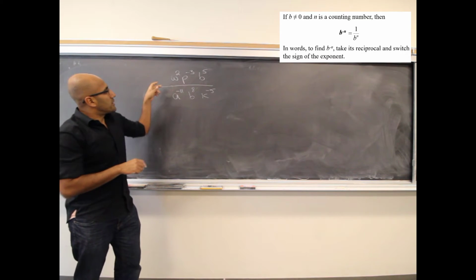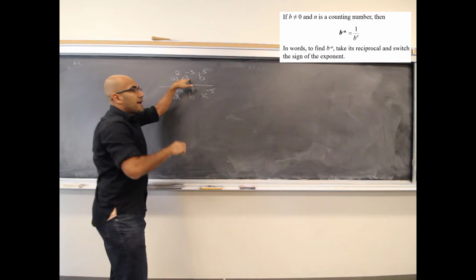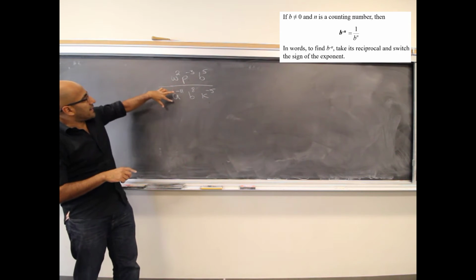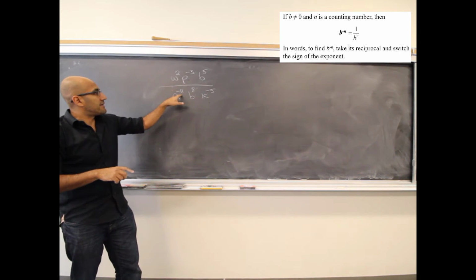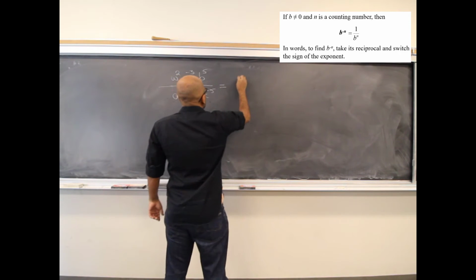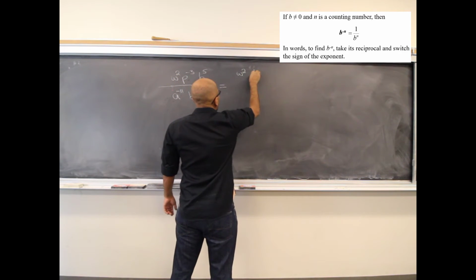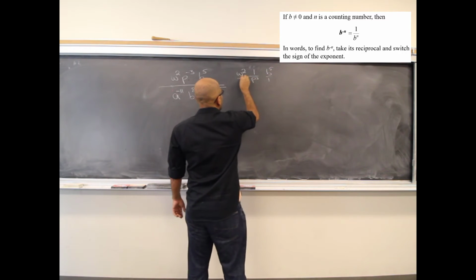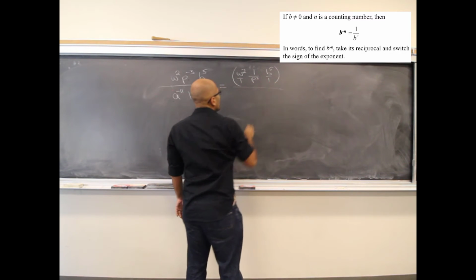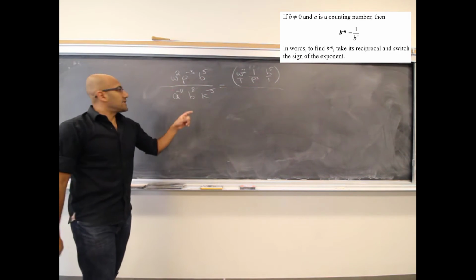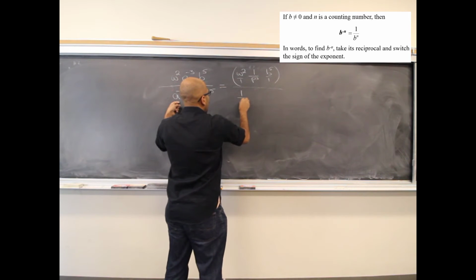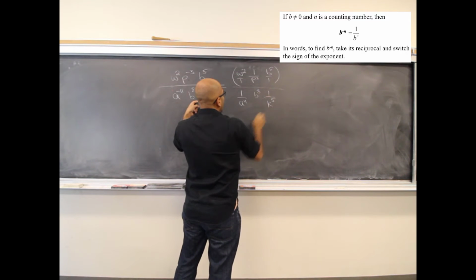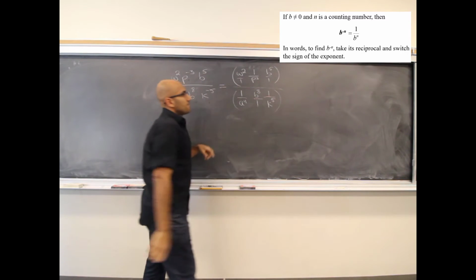Okay, so what I'm going to do is apply the properties to each one of these individually. And so in order to get rid of that negative there, I've got to take its reciprocal and make it a positive exponent. So I'm going to do that for each one of these. So this is equal to w squared, 1 over p to the third power, and then b to the fifth power. I guess I could just put little ones there. And all of that is up in the numerator. In the denominator, I end up with 1 over a to the 11th power, b to the 8th, and then 1 over k to the 5th power. I guess I can put a little 1 there.